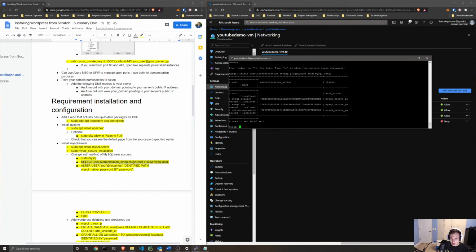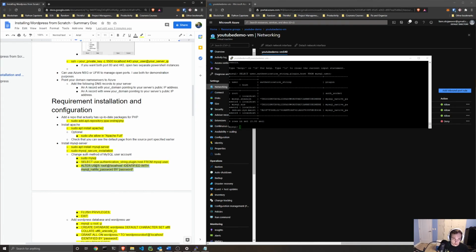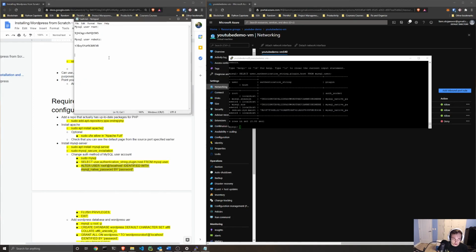So as you can see right here, root is auth_socket, and that will not allow us to authenticate with the password I just chose. So we got to change that really quick. So if you're using PuTTY, I highly recommend you do what I'm doing and make sure that the command looks right before you actually paste it into PuTTY, because PuTTY does this weird thing with SQL commands and it'll sometimes just hit the enter key when you paste it, which is super annoying.